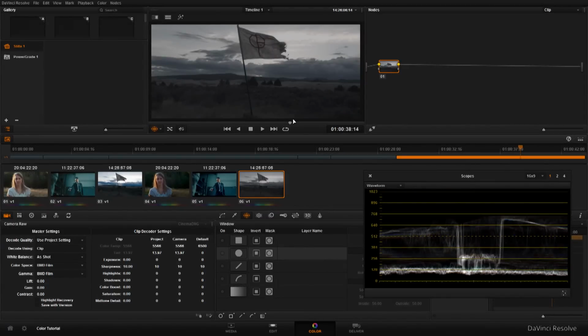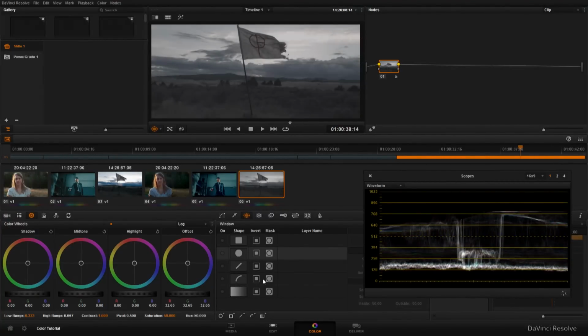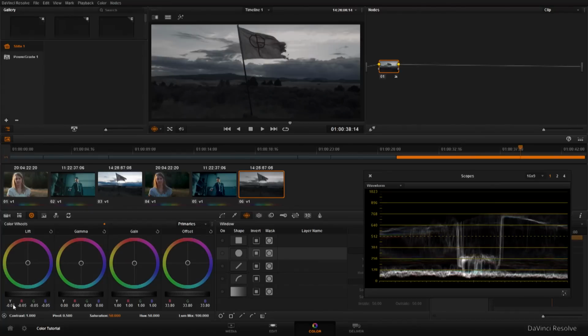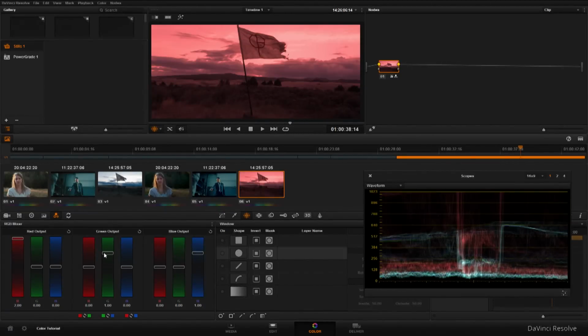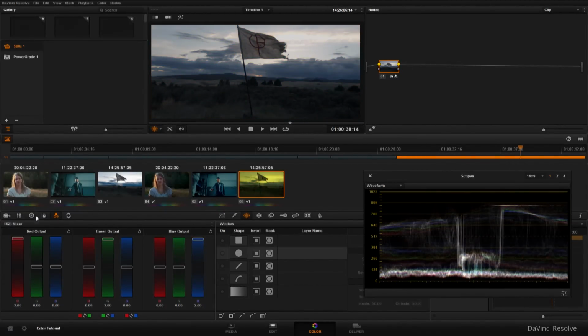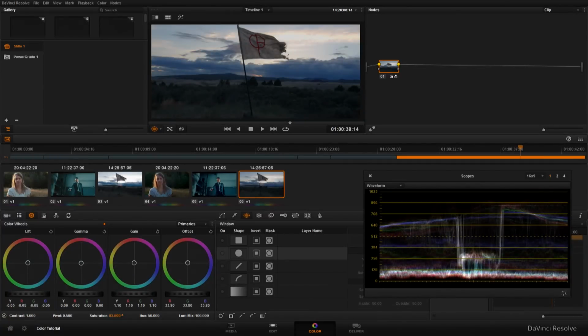Okay, so first let's do general exposure and color correction. So let's bring up some of that, kind of get that in the middle. Let's bring the lift down. Let's try to get some shadows kind of down there. We'll bring the gain up just a sliver. Okay, bring the saturation back in. Okay, and then let's do the saturation using these channels instead. So bring the saturation up using these channels, and that'll allow me to come back here and add just a little bit more. Okay, so that's kind of looking a lot better. Okay, so now everything's kind of up there.